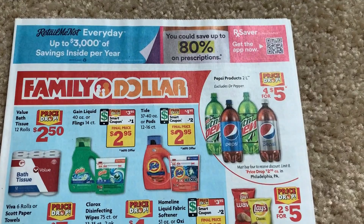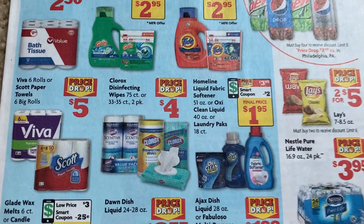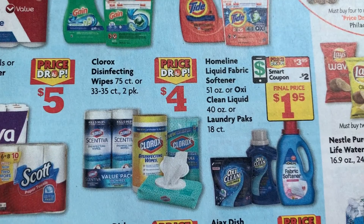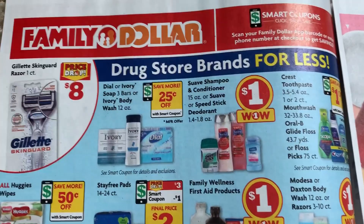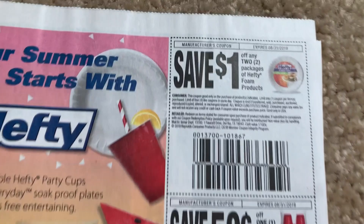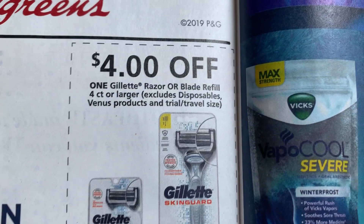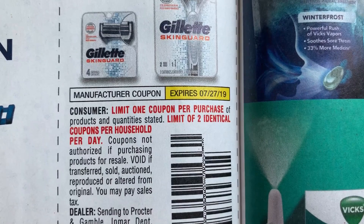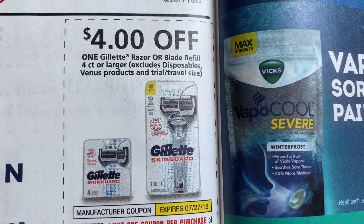Get ready for this one because it is super, super, super thin. So we have the Retail Me Not — it's showing Family Dollar deals. I see some cheap Gain, some cheap Tide, some cheap Oxy, and Scentiva there. I wonder if we'll get a Send a Card coupon. Not too much. I haven't been to Family Dollar either — it's not super close, so unless there's some really great deals, I kind of stay away from it. But let's go ahead and see what we have. We have some Hefty coupons: $1 off two on the plates, 50 cents on the party cups. We have Burt's Bees: $1 on the toothpaste, and then 75 cents on the kids'. So this is really the only good coupon: $4 on the Gillette razor or blade refill. The coupon is a limit of two, it expires July 27th. If you don't need razors, then you don't need to pay for this insert because it's really not going to be worth it.